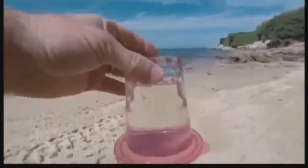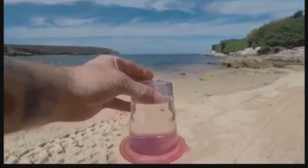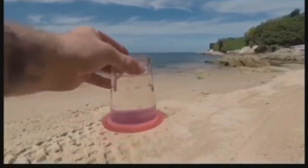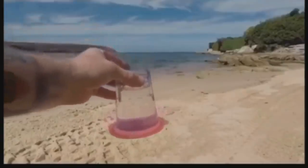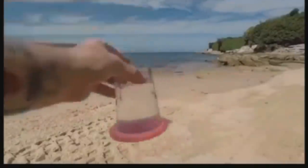Blimey. Tell you what, if gravity were a person, it would be constantly unemployed, because it never turns up to work. What I'm demonstrating here is this very weak vacuum is stronger than gravity. You are serious? Oh, by the way, you haven't got a vacuum at the top of that glass. Good grief. So if we see this very weak vacuum overcome gravity at its strongest when it is closer to the Earth. First of all, you haven't got a vacuum, weak or otherwise.